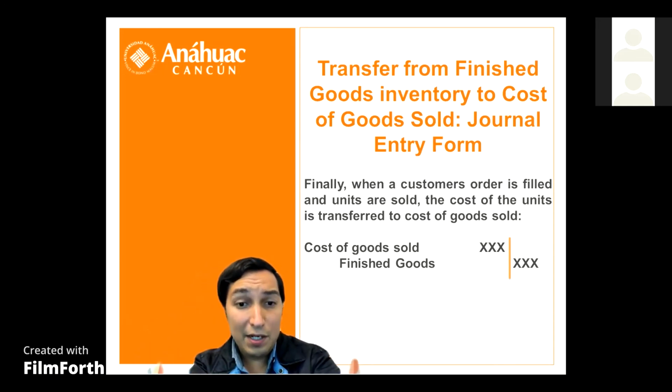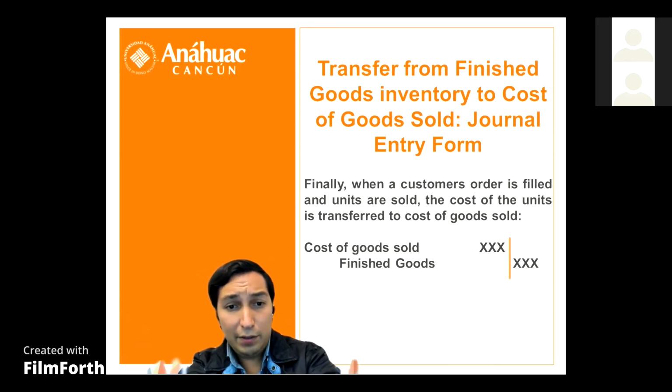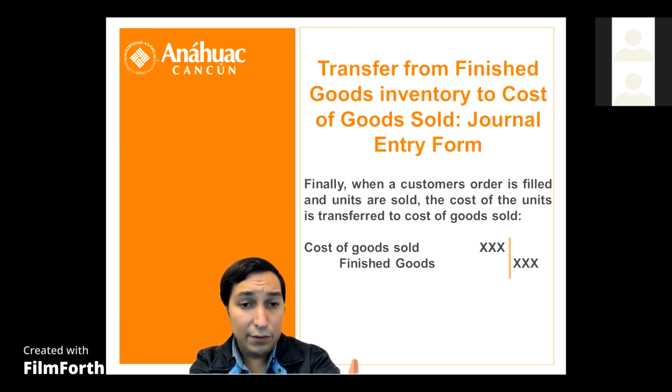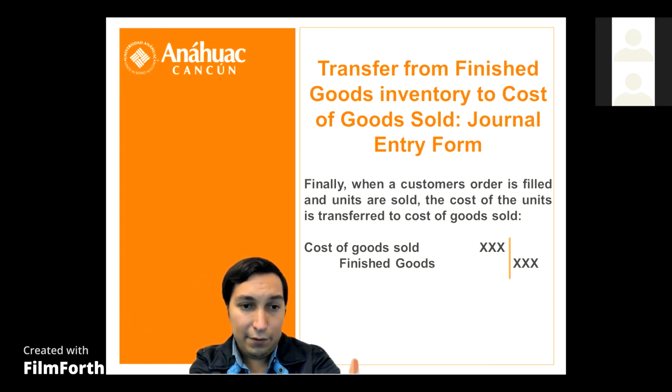Remember, there is the matching principle, okay? And there will be relief of inventory in part B, and part B is what we're looking at. They've kind of ignored part A, but part B is where we remove it from inventory and expense it to COGS. That's a debit to COGS and a credit to finished goods inventory, of course.